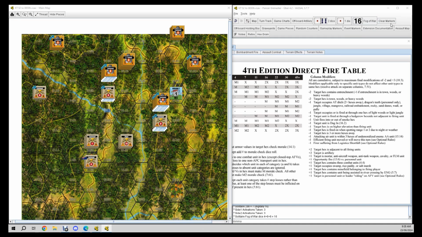So we've done that. We clear markers. These are all still in sight. This is still in sight. These are in sight. These are in sight. Nobody can see these. So that is that. So we'll just save that up as 020845, and we will call it quits there.